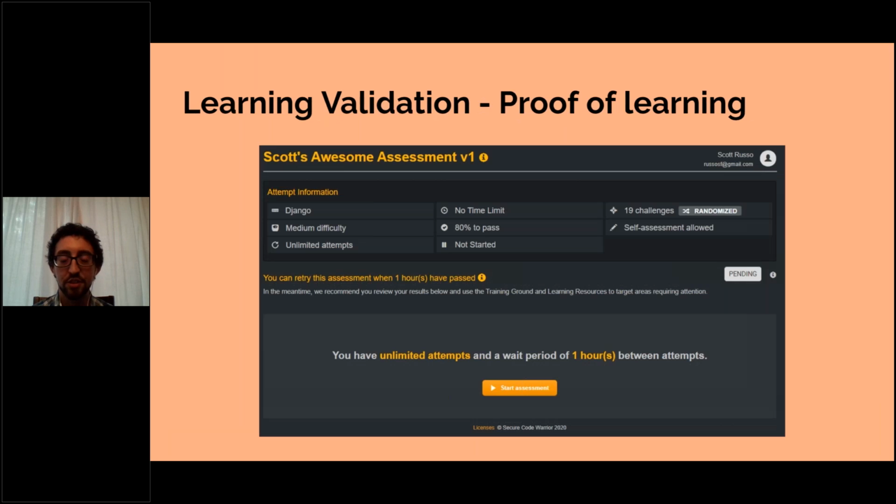Learning validation. We're going to talk about this a little more later, but it's one of those things that in my early career I had said, you know what, we'll think about learning validation later. We'll get the training out and then we'll go to that piece. But what I've learned is you need it right off the bat, because inevitably, if you want your learning program to grow, you have to have the buy-in of your senior leaders, and you're not going to get that buy-in unless you can prove that people actually learned.